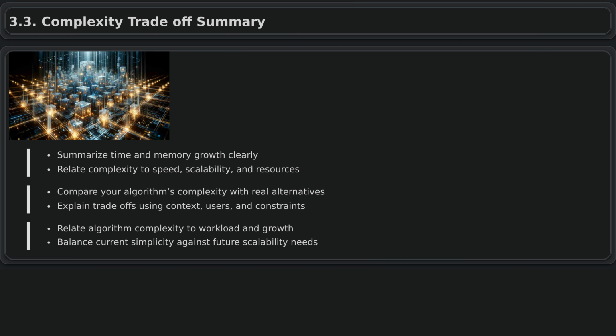It is important to point out when a simple, effective algorithm now may not scale as well as a more complex option that can handle larger demands. By connecting these trade-offs to both current needs and likely future changes, you help your audience choose an algorithmic design that will remain appropriate over time.